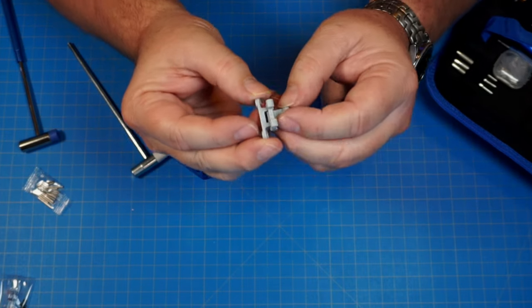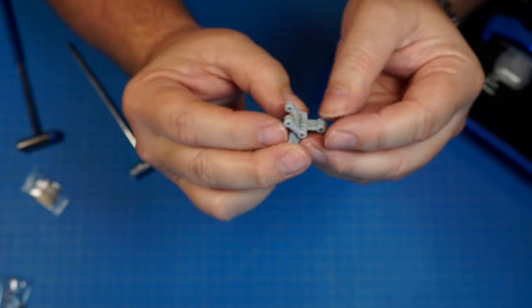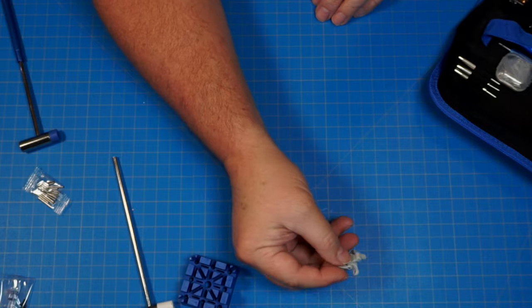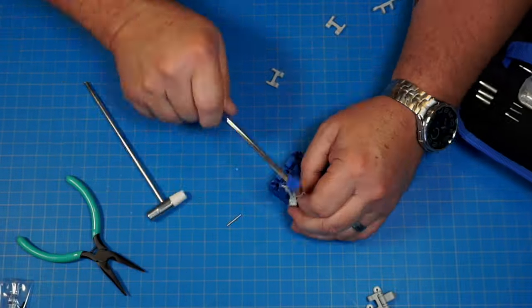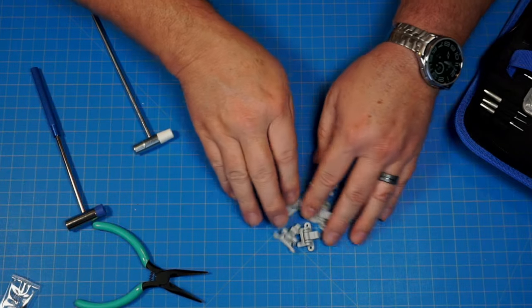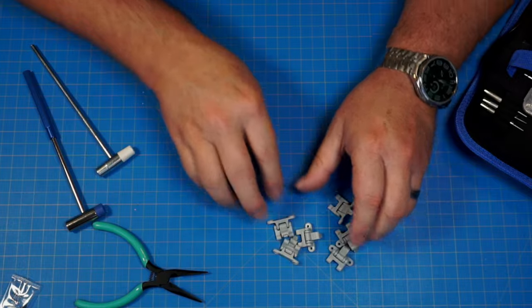All right. Hey, it's going to look like that. You got to really hammer that thing through there. And we got to make six of these, so I'll be right back. All right, there's all six of them. That took a little doing to get those pins through all those, but I got them in.